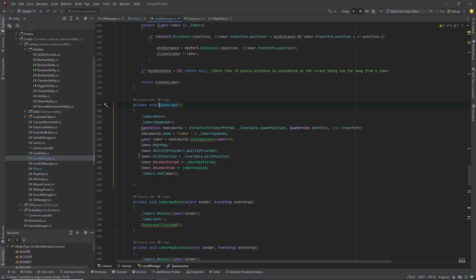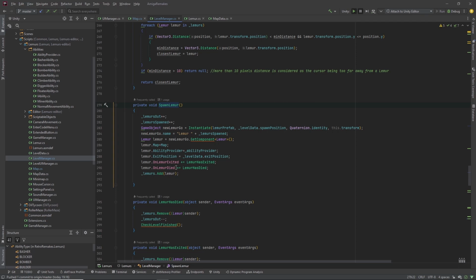Not that it needs it to find its way, that's what the player is for, but it needs to know when it reaches the exit position, then it can leave. And the lemur also has 2 events it can throw, on lemur exited and on lemur died. So every time a lemur exits the level, then it will throw an event on lemur exited, and everyone that is subscribed to that event will get informed.